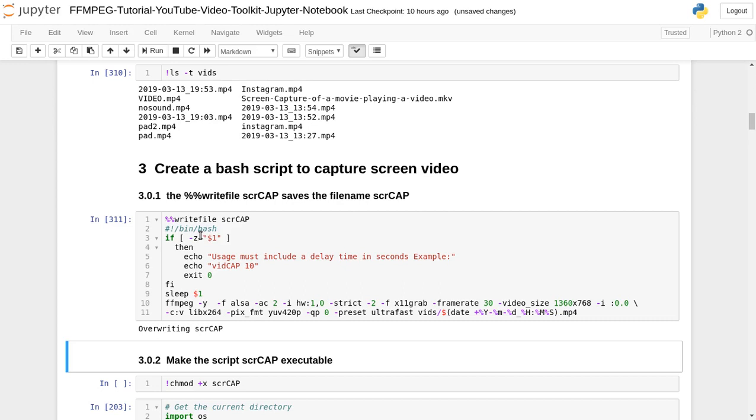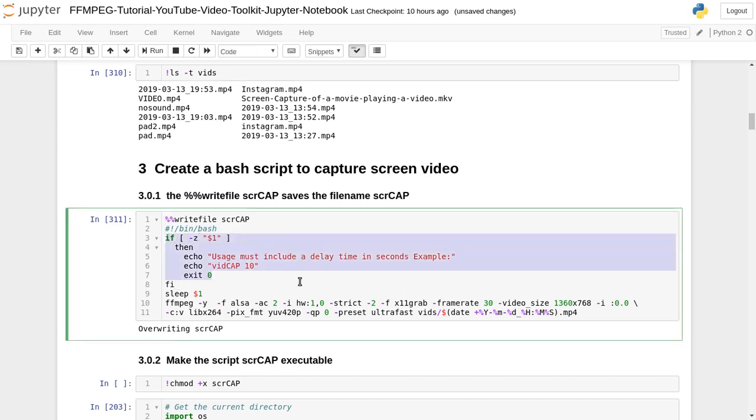The bash file, this top part right here, does nothing more than this: when I run the file, if I don't give it a time, if I don't go scrcap with a number, it tells me, hey, you didn't run this correctly, because the usage has to have a delay time.